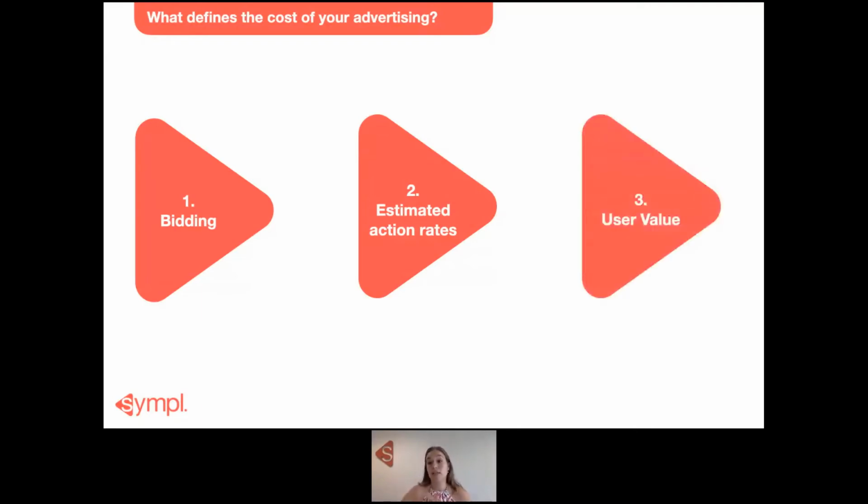And then the third one, and this is also an important one, is the user value. The value that you give to a user, because Facebook wants to make sure that the user experience on its platforms is good. But of course, it also has space. You have space on Facebook to buy advertisement, but you need to have a balance between really showing that it's an advertisement and giving value to the user, to your audience. So these three things you have to keep in mind also with setting up your advertisement.